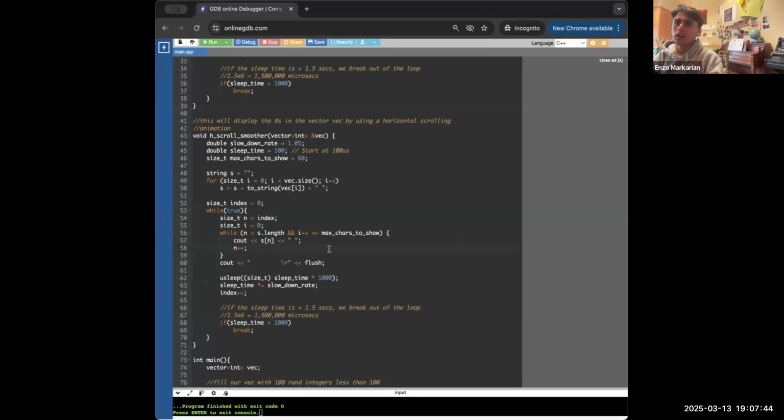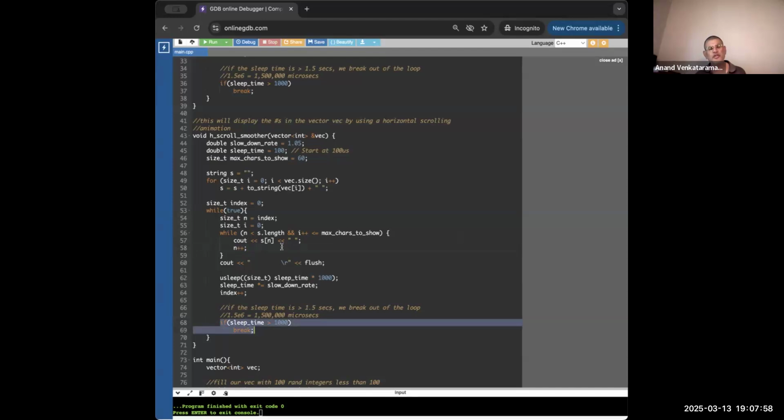Wait, I have a question. For lines 68 and 69, can we just make the while on line 53 accommodate that, rather than having an entirely separate if statement at the bottom of our while? Yeah, I'm pretty sure we can do that. Okay, so let's do what Enzo was suggesting. Let's go to line 53. Thank you, Enzo. That's much better, and it's much nicer looking code as a result.